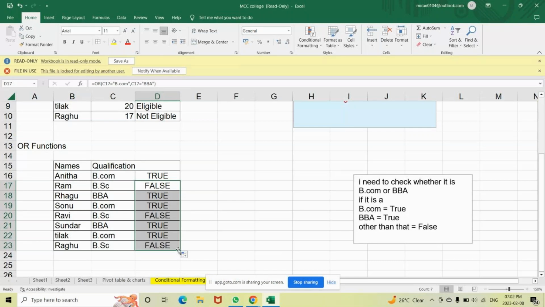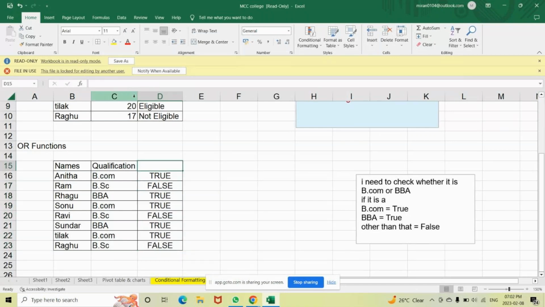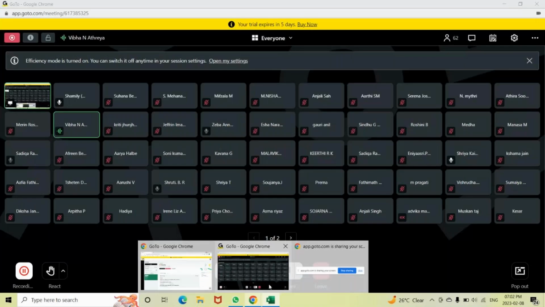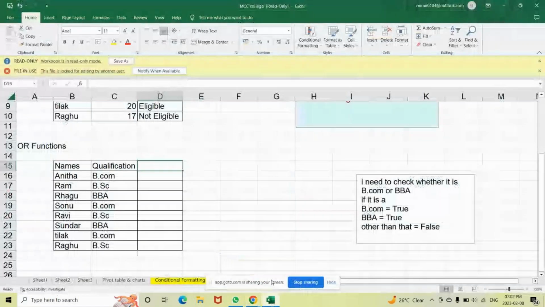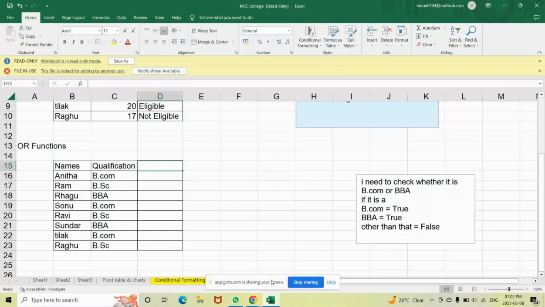This OR function will have... Excuse me, ma'am. Yeah, tell me. Ma'am, can you repeat the solution once more? You want me to repeat? Ma'am, actually, it's lagging for me. I don't know for others, it's lagging. The working is not being shown at the proper pace. How about the others? Only Viba is facing this problem, or are any others also facing this? Ma'am, it's normal for us. Viba, it might be from your side. You have to check with your network. Yes, ma'am, I will check.